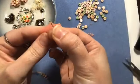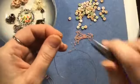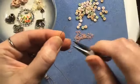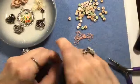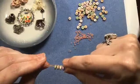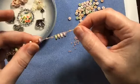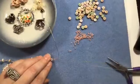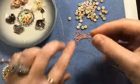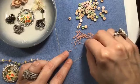When the light hits it, it really shows off that beautiful gold color, or the silver if you're using the silver. All right, so again, we are taking the two strands, both of them through a seed bead. We're just really using these seed beads as our spacers. I'm going to bring that down, evenly space that one out. All right, so that's what that little section is going to look like, and we're just going to repeat. So one strand's not going to have anything on it, and the other strand is going to have a seed bead, a button, a seed bead, and a button.